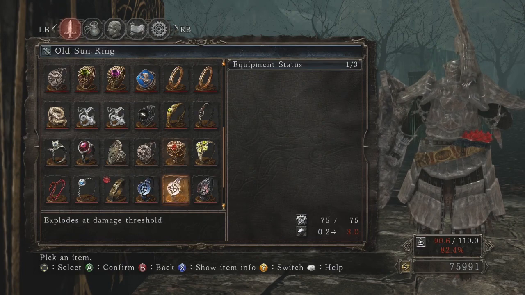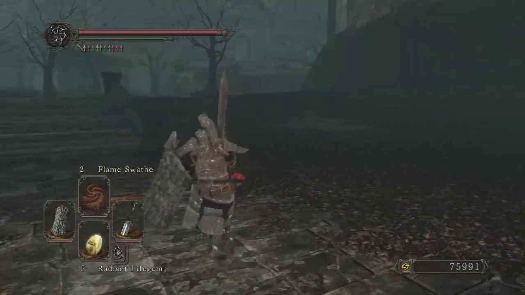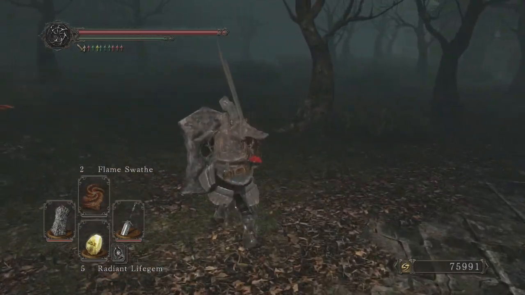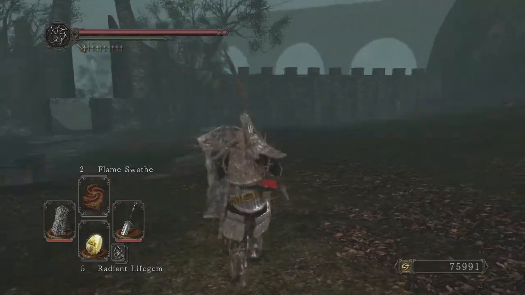So, what ring did I have on? I think it was Restoration. Yeah, I had the Ring of Restoration on. Overwhelming ahead. What is overwhelming? And the gate's closing.